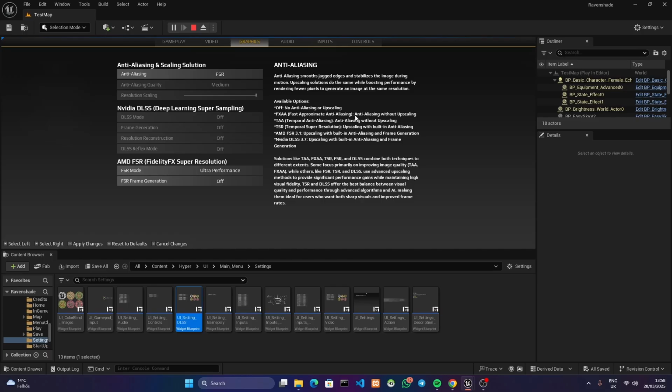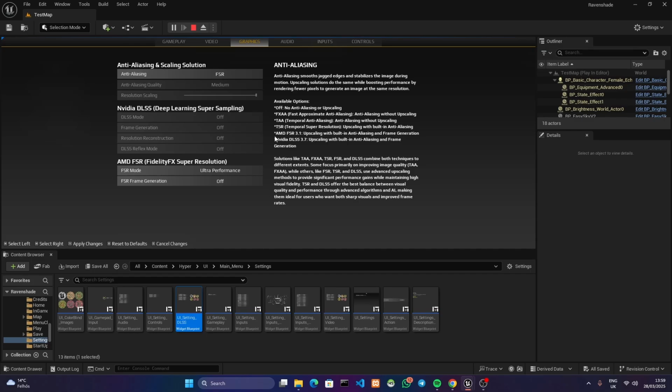The other ones are not using upscaling. And also MSAA, as far as I know, is also not an upscaling method, just an anti-aliaser. The only upscaling method is TSR, which is the new default upscaling and anti-aliasing method in Unreal Engine above 5.1. They started using TSR and they never looked back to TAA anymore.